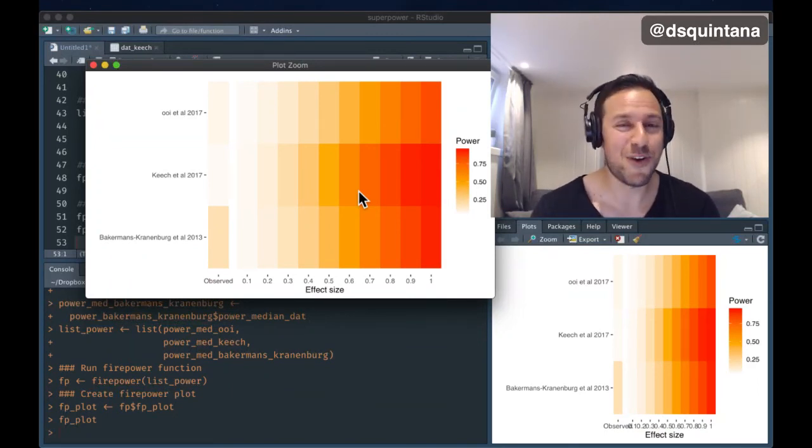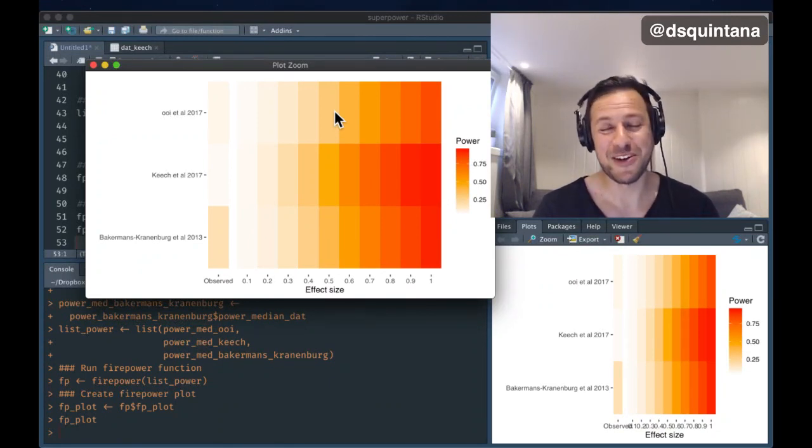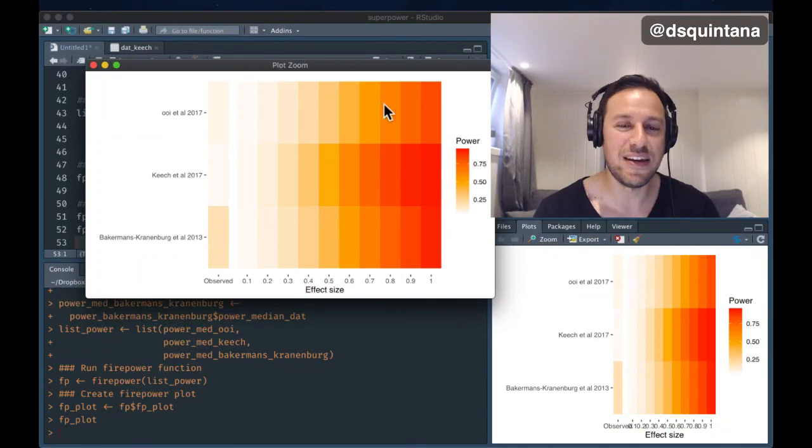So if you're satisfied that that is the true effect for your particular research field, and for some research fields that's true, this is fantastic. Those studies are appropriately powered. But what this does mean is that if your true effect size is lower than this, you cannot reliably detect or reject these true effect sizes. And looking at these meta-analyses here, the situation is a little bit worse in that they can only reliably detect quite large effect sizes. So those are the first two families of functions that are included in metameta, and I hope to include more in the future. So let me know what you think and send us your feedback.